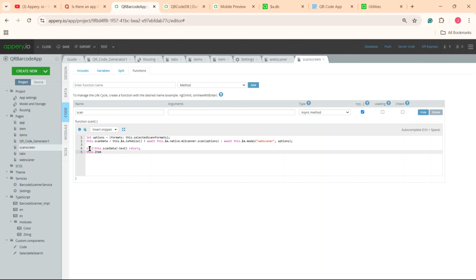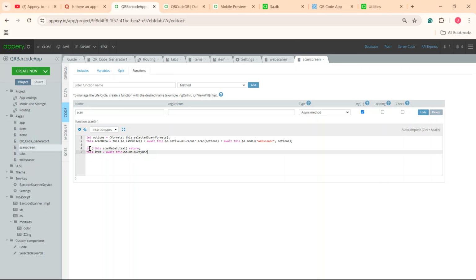For this, we use this code. This item equals. Then, since we are working with the async operation, enter await. Apiary also offers the predefined database property. Let's use it. Next, we perform a search to find one value by code. The first parameter we indicate is the collection name. The second one is the search condition.